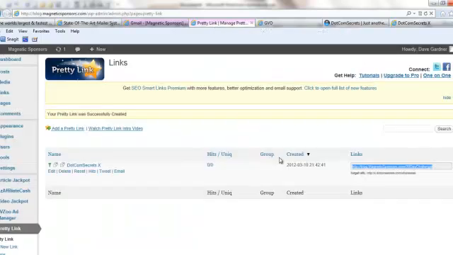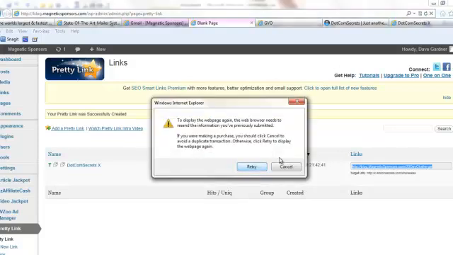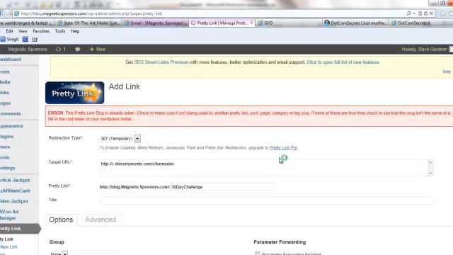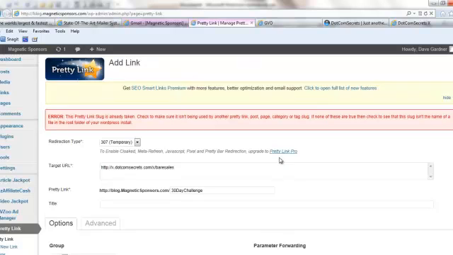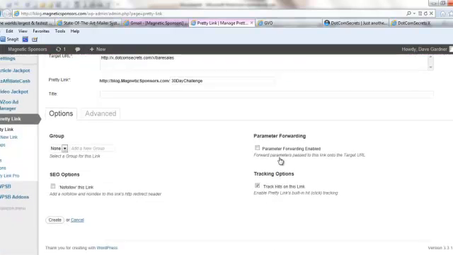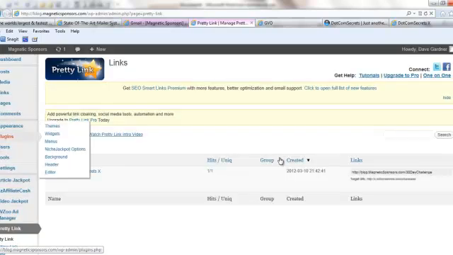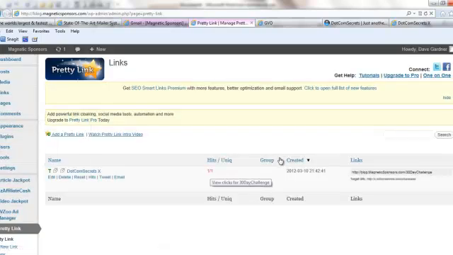So what we're going to do is refresh this. Oops, apologize for that loud noise. And what we should see when we come back to this page, notice it's already taken. So we want to get our pretty links. If we just go over here to the sidebar, you can always check your old pretty links, and you'll be able to find that it was hit once and one was unique. Now if I hit it again, I would have two hits but only one unique, just because it's coming from the same IP address, sorry, the same website and my computer.